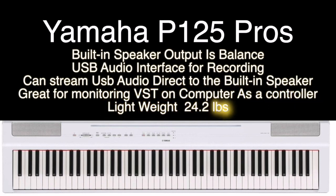And also, if you're using a virtual instrument, you can use the built-in speaker of your Yamaha P125 to monitor the sound of your computer or your virtual instrument like Main Stage and Kontakt. And if you're traveling, this is also very, very light compared with the FP30X. It's just 24 pounds.